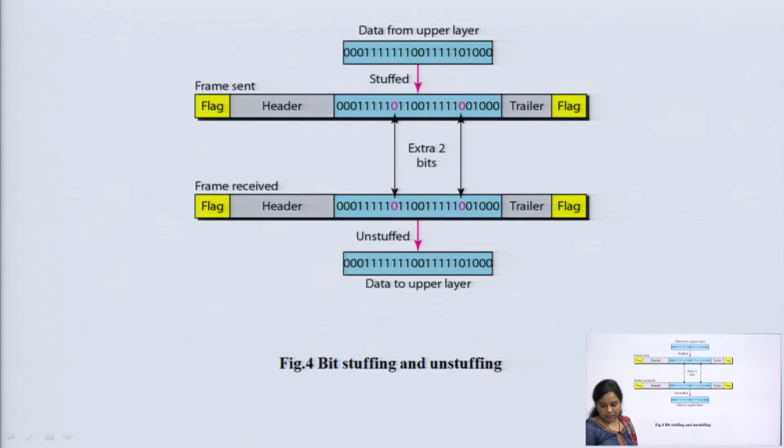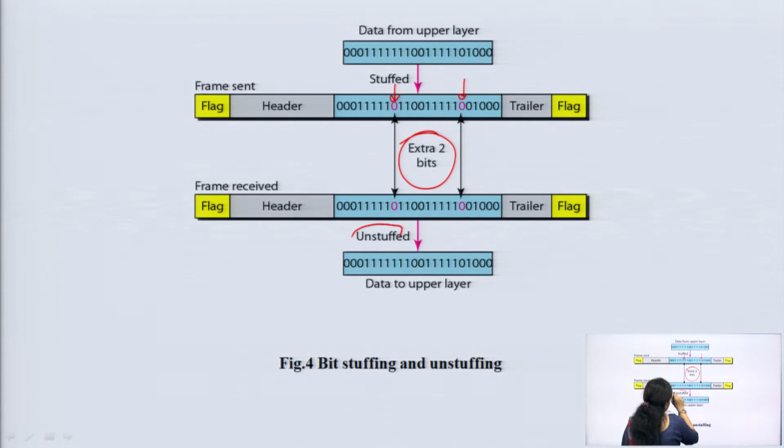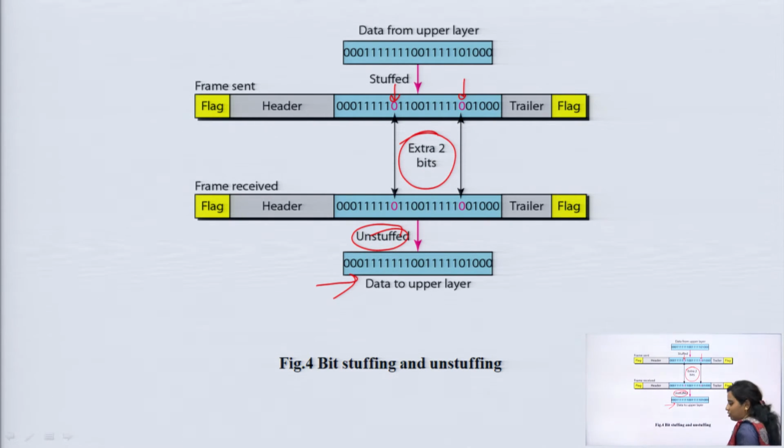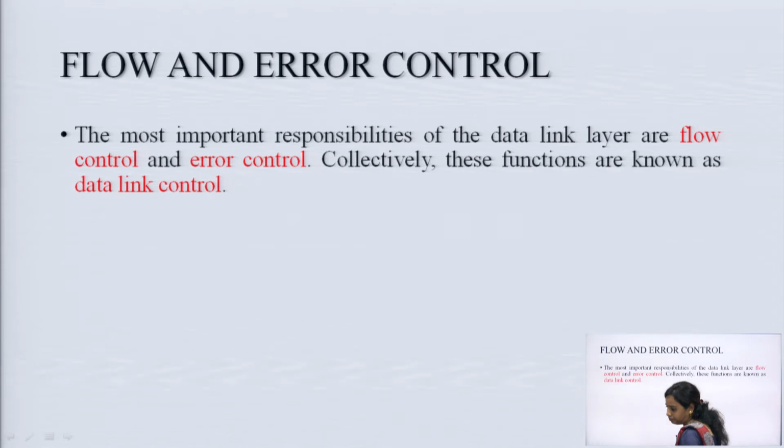Now, next is the bit stuffing and unstuffing. In this situation we are not stuffing bytes, which means 8 bits will not be inserted; we are going to insert only 1 bit, and it is denoted by this color. You can see that in this stream of data of more than 10 bits, only extra 2 bits will be inserted. The same bits will be unstuffed from the data which has to be delivered to the lower layer. So, this is the bit stuffing and unstuffing part.